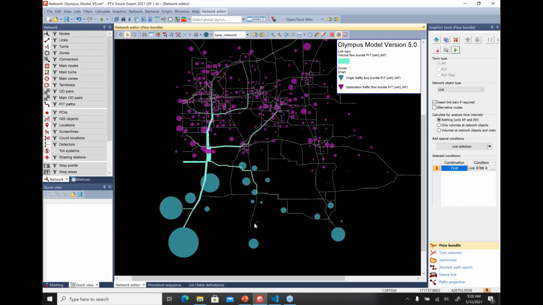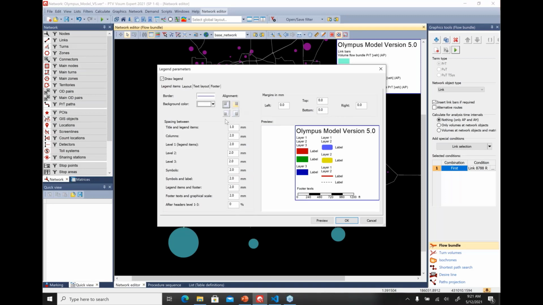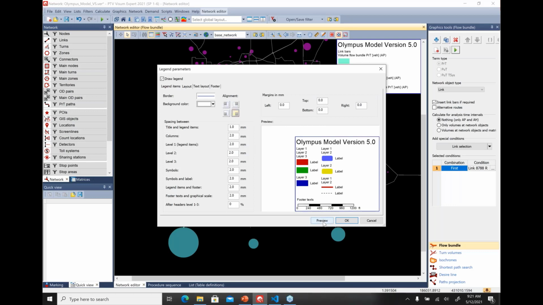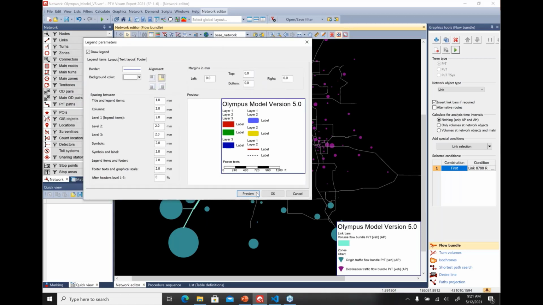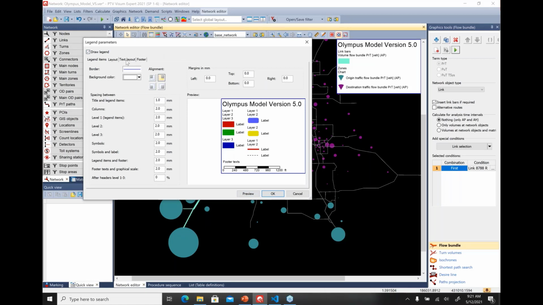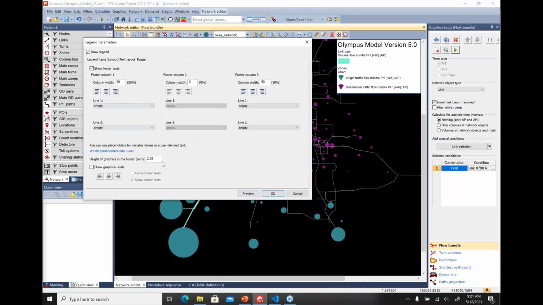Now let's say I wanted to change a few things in this legend. I can select legend over here and then add or remove the items that I need. I can change the layout or where this legend is placed. So let's say I wanted the legend bottom, then I can click that corner and bring it down over here. Then send it back up where it was. In the text layout, I can enter the name that I want in this chart. If you want a footer to be shown, this can be used for showing a footer.